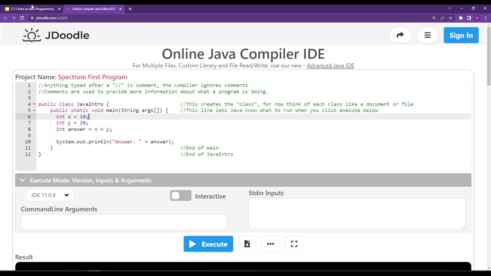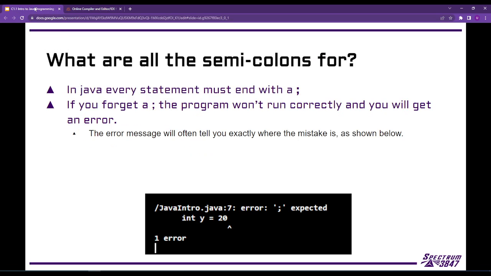When we actually get to compiling and running this, if you start deleting semicolons, you'll see that Java will start giving you errors, and you'll see the error message, and it'll tell you where the error is. When you actually try to run it, it's pretty smart, so it tries to help you fix your program. So you can see the error here. If we delete the semicolon after 20, it tells us it expected a semicolon, didn't see it, so it had an error, and it even points out where it expected the semicolon to be. So then you would just go in, type it, and you could fix the error.